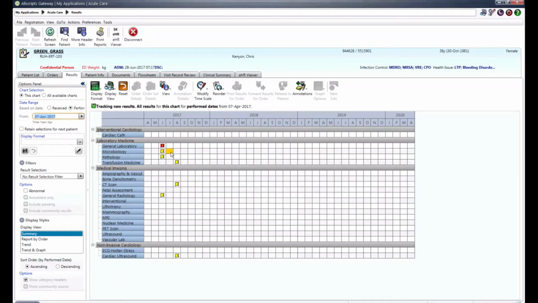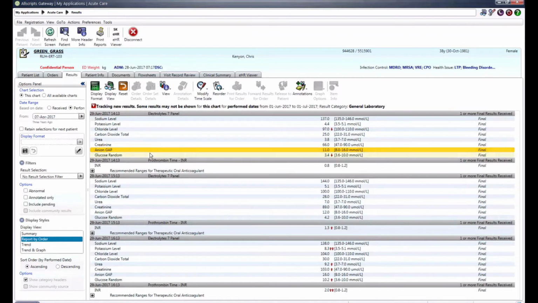There are 4 display views. The summary view, which is the current view. When you double-click on one of the flags, the Report by Order view will appear. The Trend view shows multiple results for specific items.